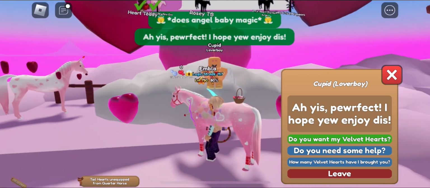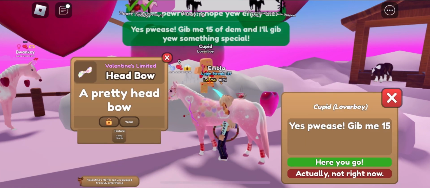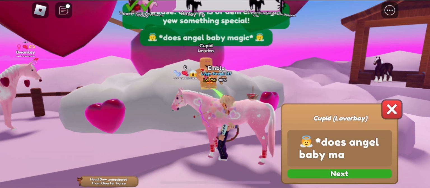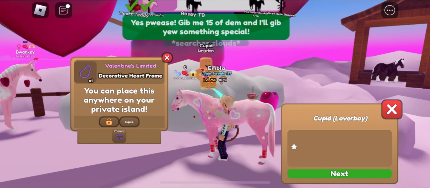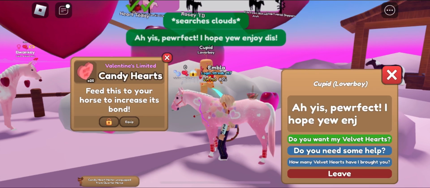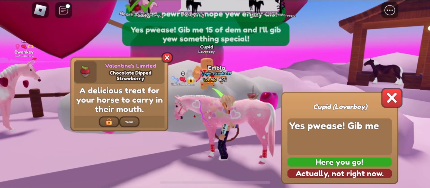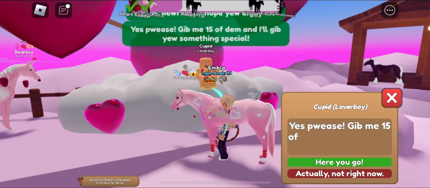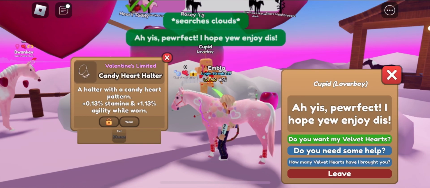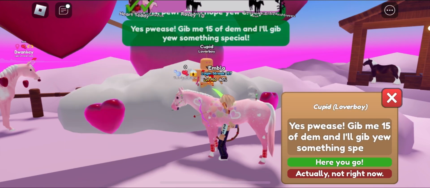a Valentine basket, candy heart halter, head bow, mouth rose, some decor for my island, that's always good, rose halter, candy heart, tail heart, heart teddy. Heart teddy. Love letter. Candy heart halter. Heart lolly. Jumping boots.